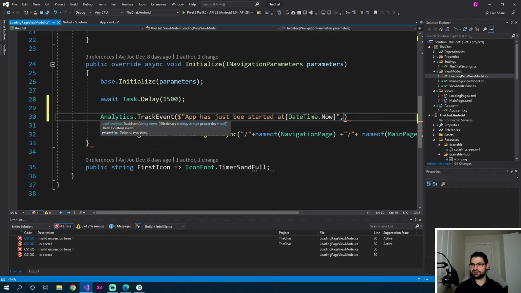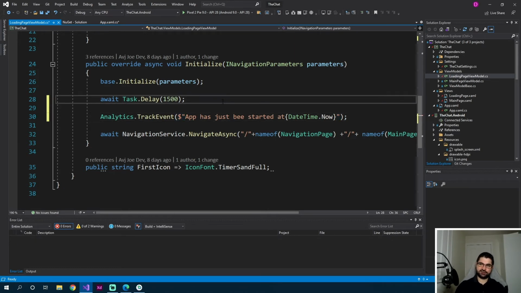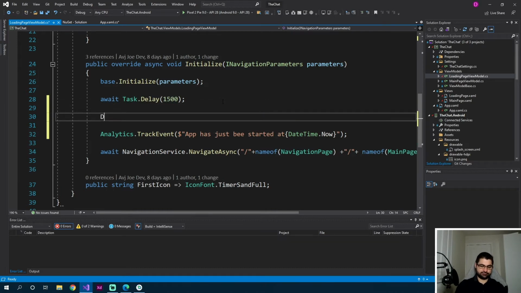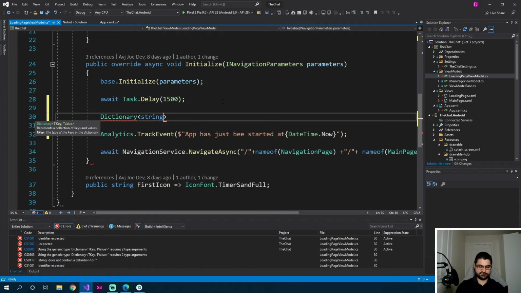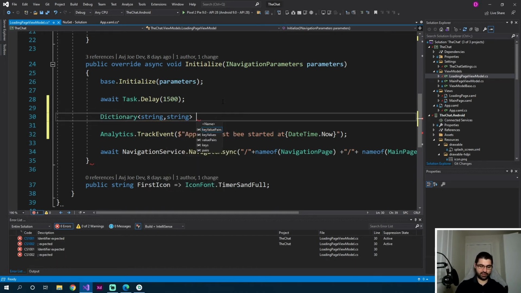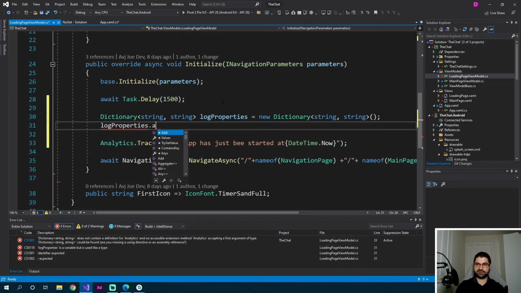and it accepts a dictionary of string as properties, but we can set that as null for now. If we wanted to add any more properties, we could say a dictionary of string, string, log properties, and we can just add log properties dot add.